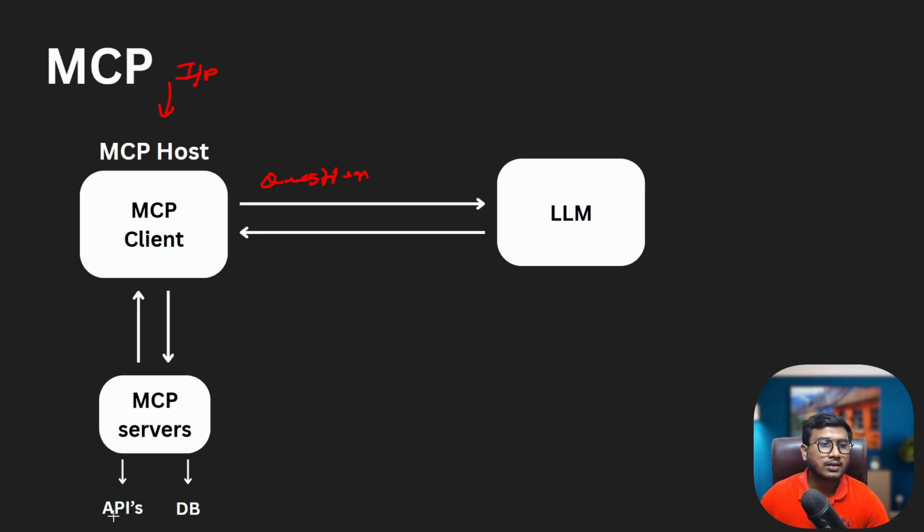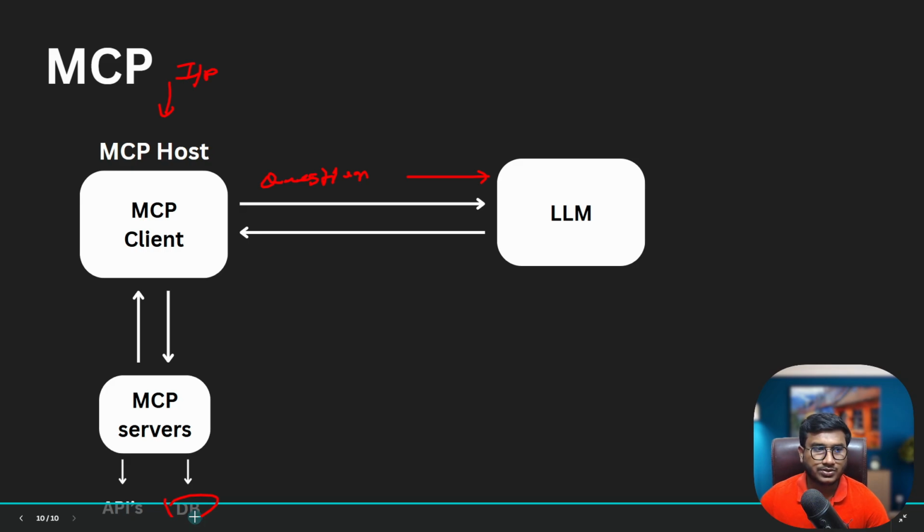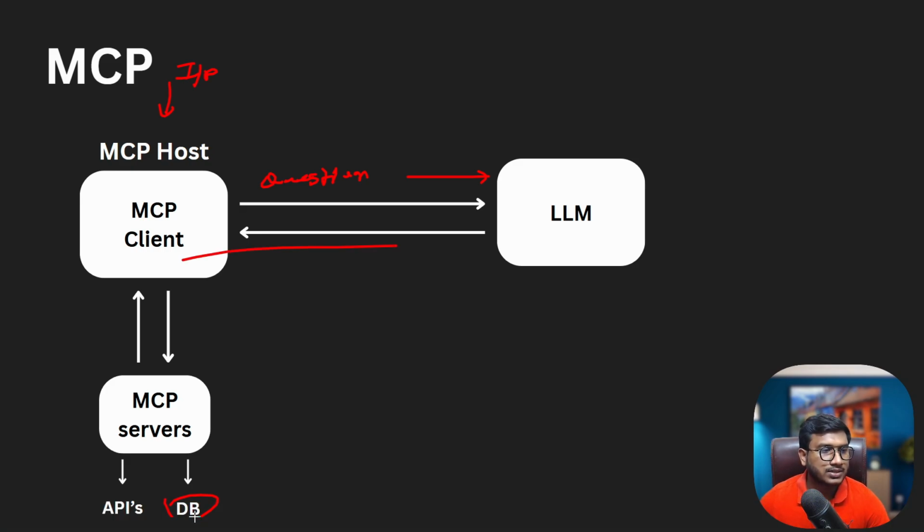So now what will happen? The LLM will take the question as well as whatever tools you have. The LLM is very smart because it has been trained with a huge amount of data. It actually knows which tool to use for this particular question. So it will decide, let's say, to use the database tool to give the response. It will again send the request to the MCP client, and the MCP client will try to use the database tool, and the database tool will try to hit that particular query.